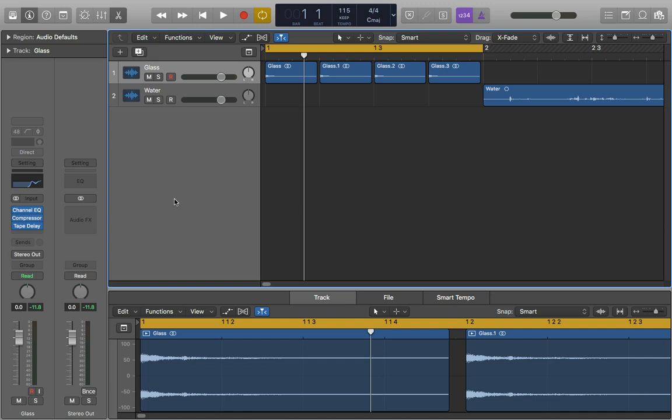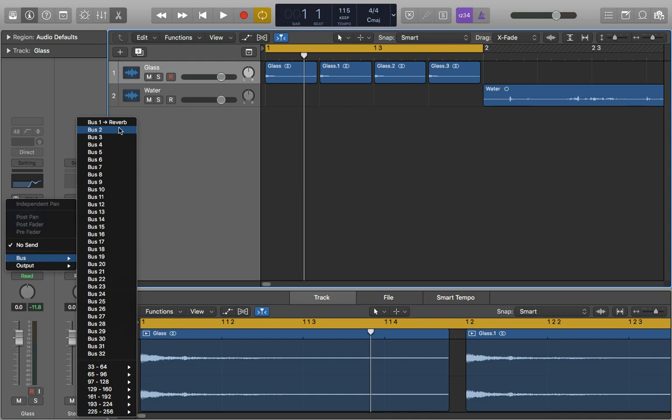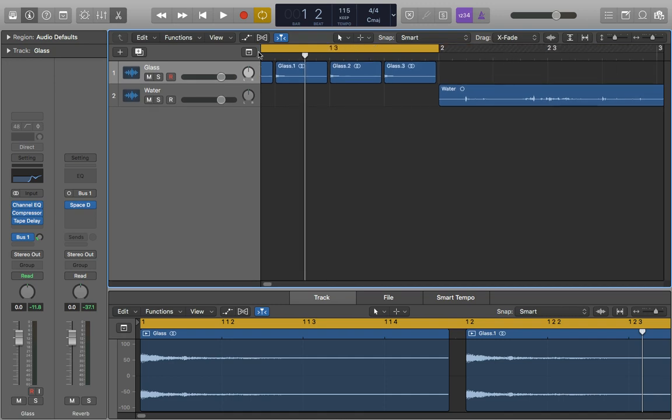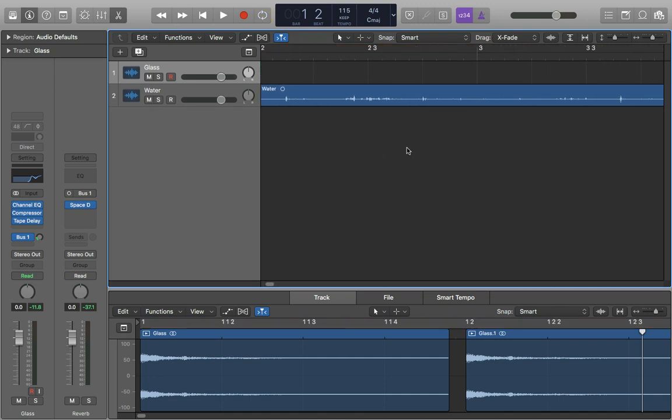And what's always a good idea is to put a bit of reverb on whatever you're using, because chances are, well, you should have reverb on practically everything in your track, so it all sits together nicely. So we want to do the same with this. It's no different. I've already set up a reverb bus here with just a standard Space Designer reverb on here, and we want to just start bringing some of that in. Like so. So those are just a few things you can do, and we'll just move on to the water now so I can demonstrate some more.